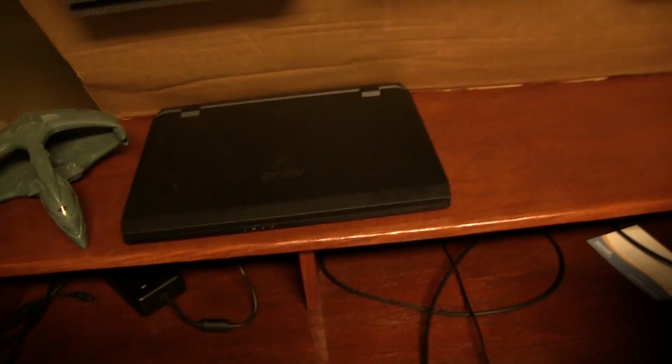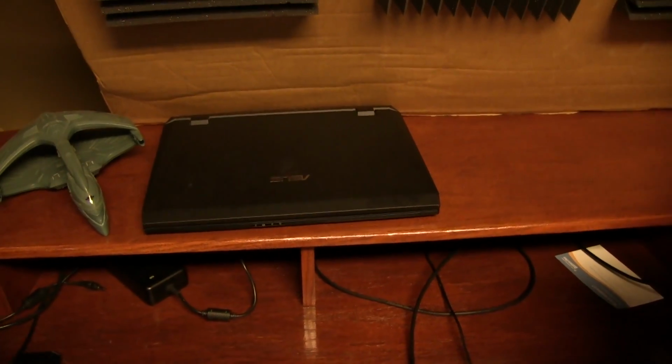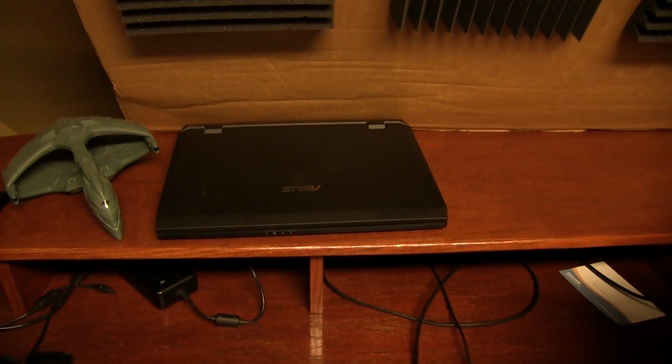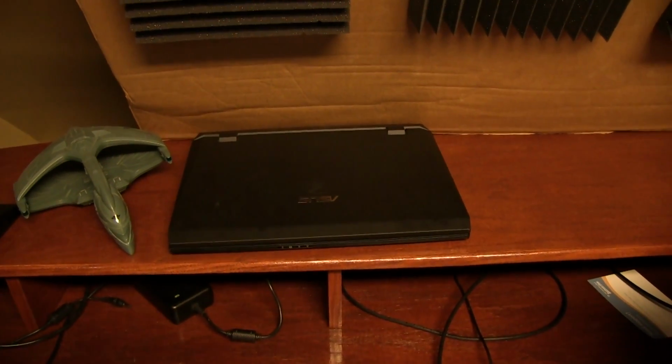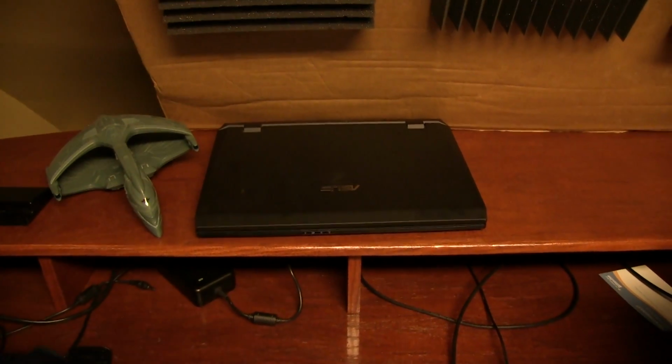Laptop, that's an Asus G73SW, which at the time was pretty high-end. It's beaten up now, honestly. I need to replace it. It doesn't work half the time. It's got a lot of driver problems. The display drivers crash constantly on that thing. But for years, it's been pretty reliable. But it is beaten up.